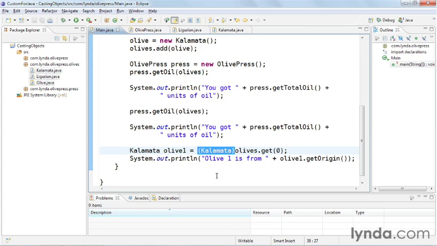So this is how you cast objects downward, from their general type to their specific type. As you continue using the inheritance model in Java, you'll find that this casting becomes more and more important. The ability to cast upward and downward so that you can either use objects in their general form, that is, as their superclass, or in their specific form, their subclass.